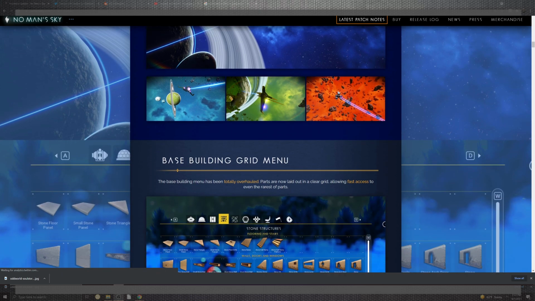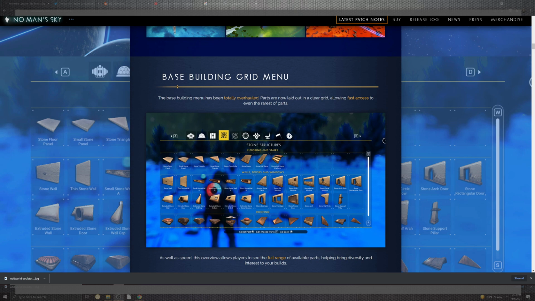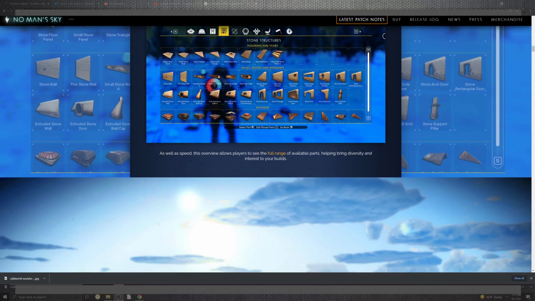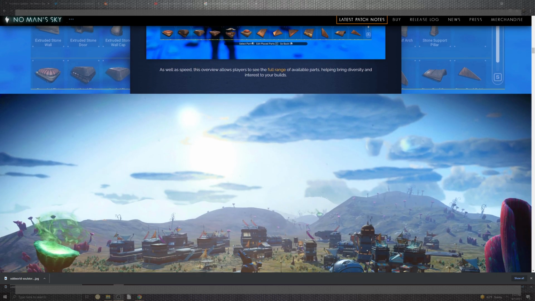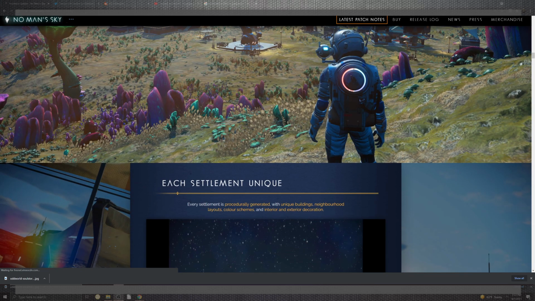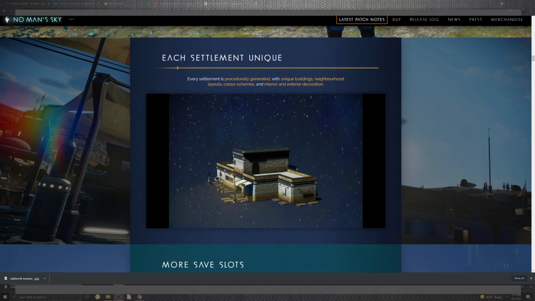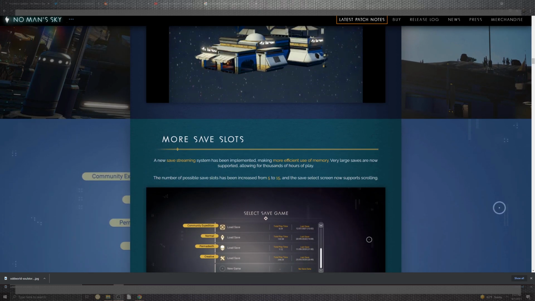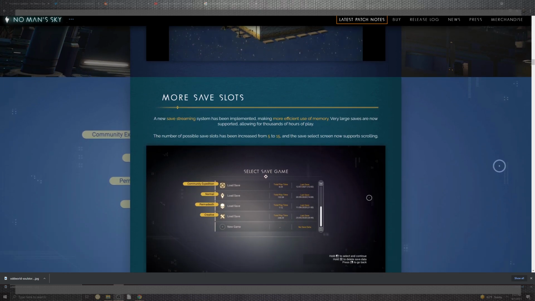It's so beautiful. So on top of that, there is going to be a ton of new base additions you can have for the total overhaul, a lot more refined portions of building blocks. So have a nice time diving into that. As you can see, the speeds have also changed as far as the way you can look at the settlement and the unique portions. Every settlement will produce and generate a unique building in the neighborhood, and the layout and the color schemes. So more save slots have been added as well.